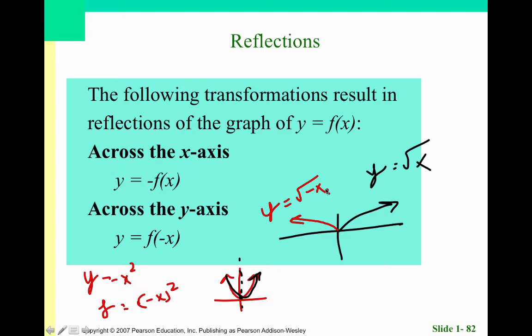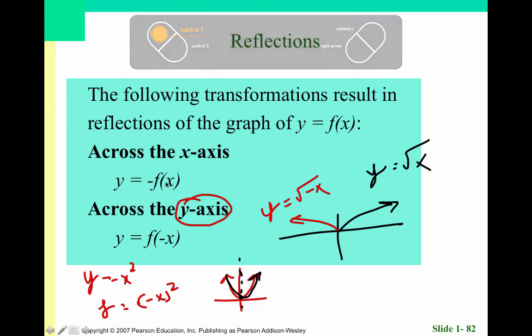I have to take the square root of a negative, so all my values are going to need to be negative. Put a negative 1 in there. The square root of negative 1 is 1. Put a negative 4 in there. The square root of negative 4 is going to be positive 2. So in a reflection over the y-axis, I went to the left over the y-axis.